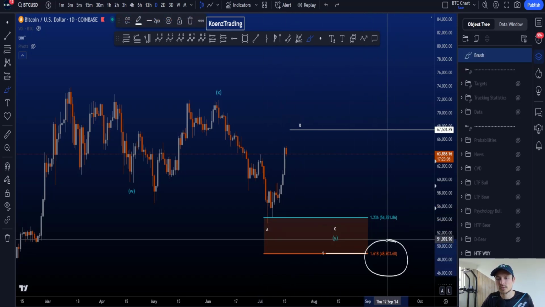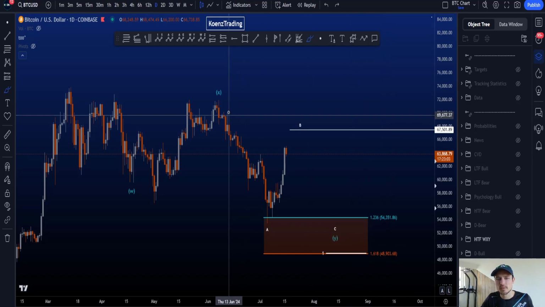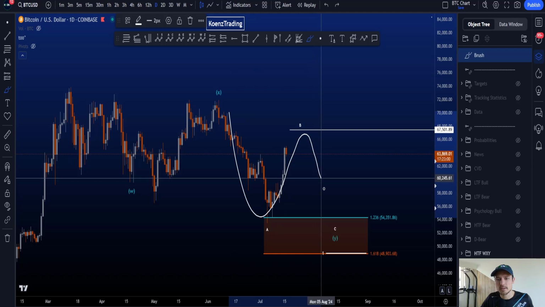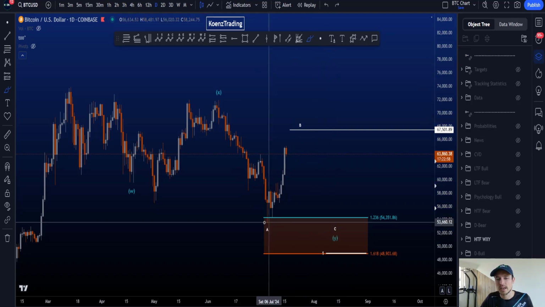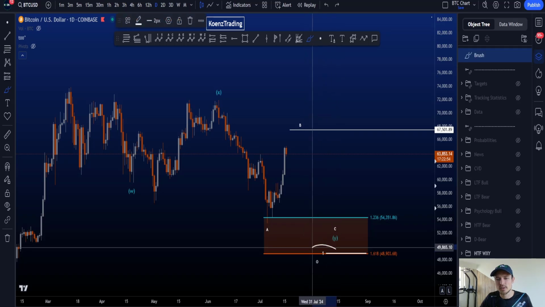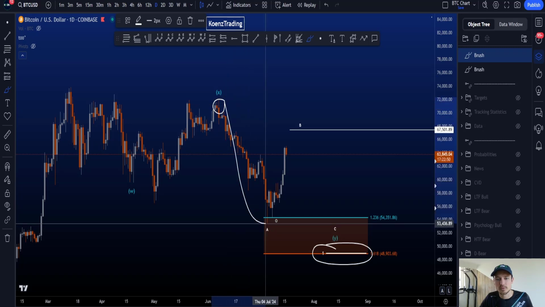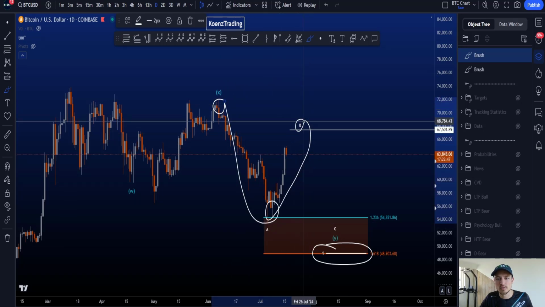The 1.618 is a very uncommon target for a wave Y. But if we're looking for a zigzag in a wave Y, A, B, and then a wave C towards the downside to still take the lows of A, then the 1-to-1 trend-based extension is the most common target for a wave C, taken from the start to the end of A to the end of wave B.